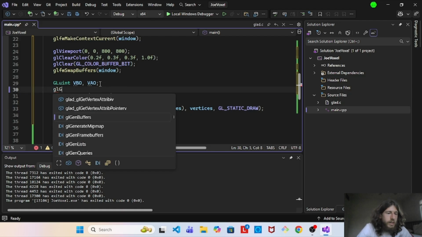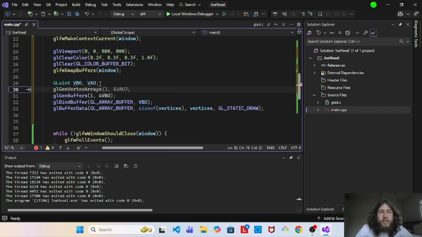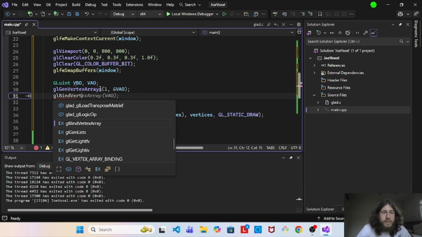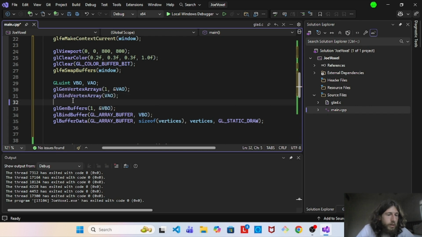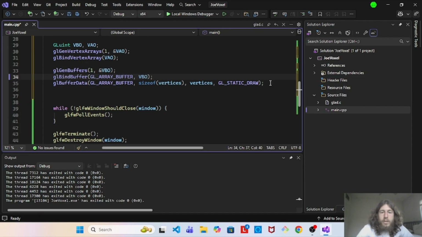That's just kind of how I see it. So GL gen, we're going to take another. It's not really in the buffer category. We're going to use GL gen vertex arrays. That's how we're going to generate this VAO. All right. And then we'll do GL bind vertex array. We'll bind the VAO before we bind the VBO. That's really important. I don't think the gen buffers is that important, but just make sure you bind the VAO before you bind the VBO. So, and then we'll add the pointer.